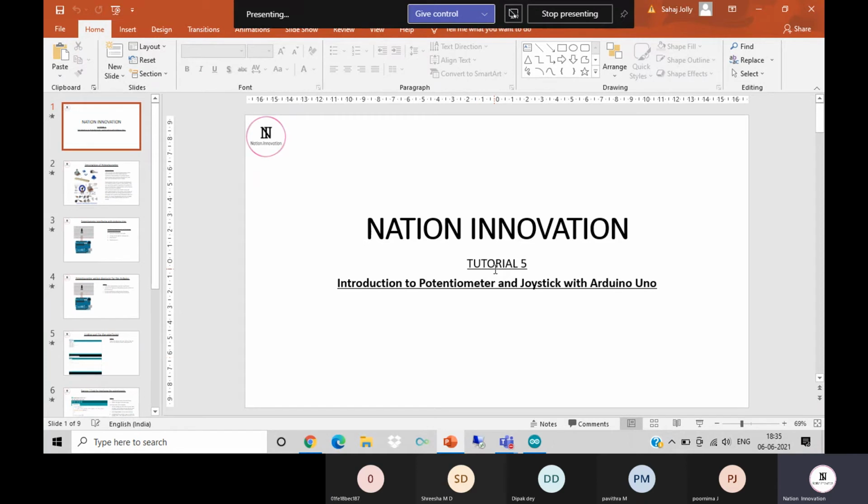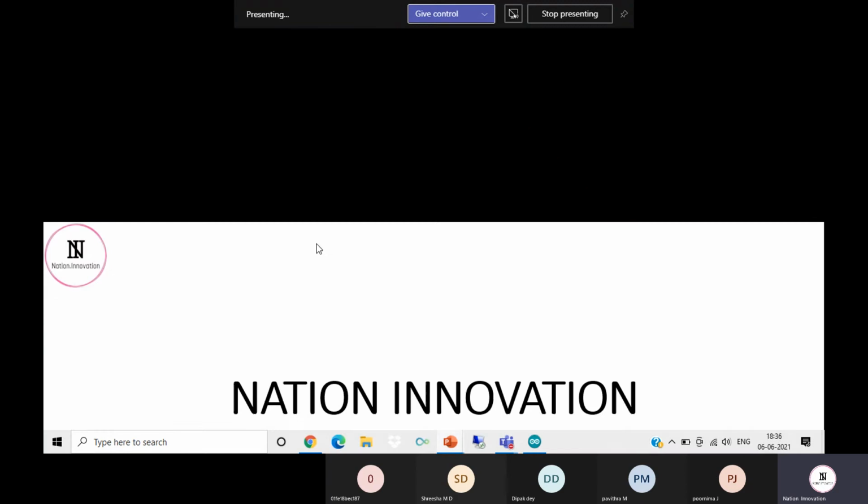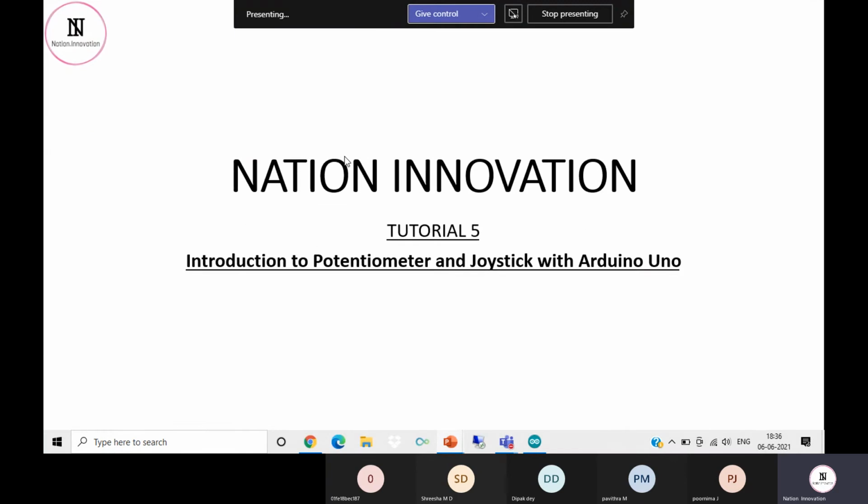We are not going to have any difference whether we interface a soil moisture sensor or a potentiometer. What we do with that value is what makes the difference. How to take the values remains the same. Fine, so let's see that as well.